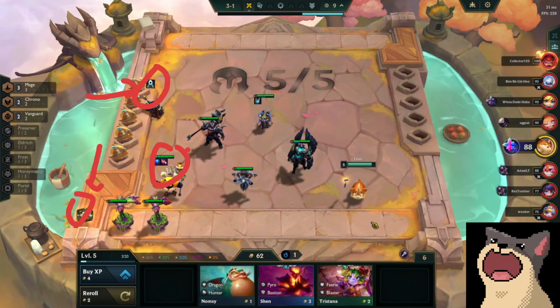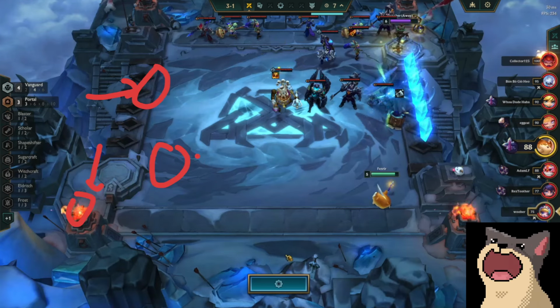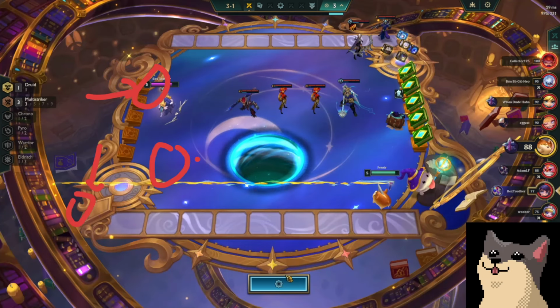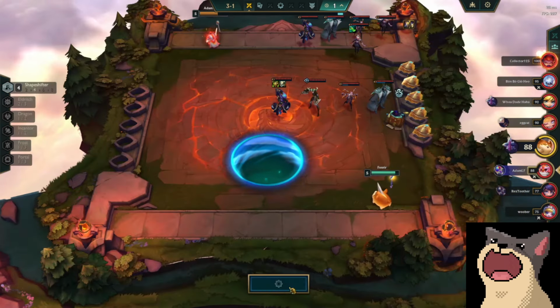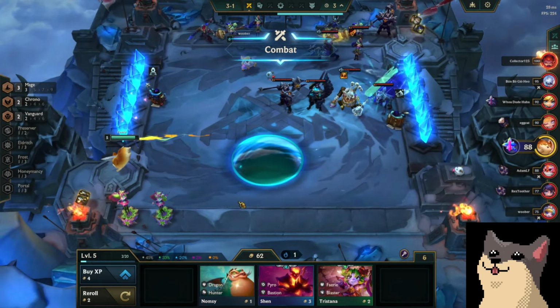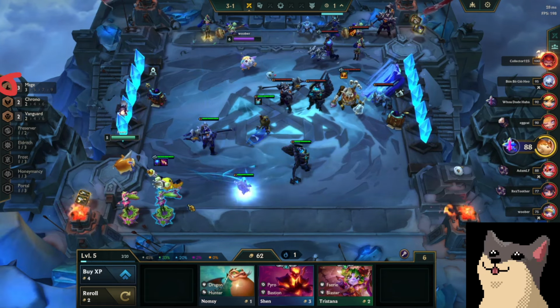Exiles also is one of the best silver augments in the game. You should almost always take it. There's never really a spot, unless you have support items or something like that, where you need to force your units to stick together. You should almost always take Exiles. It's just really, really good.